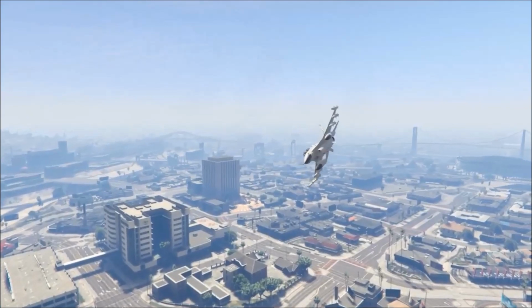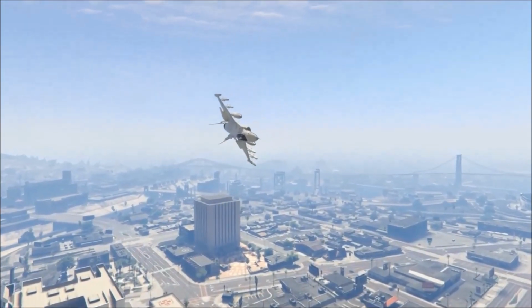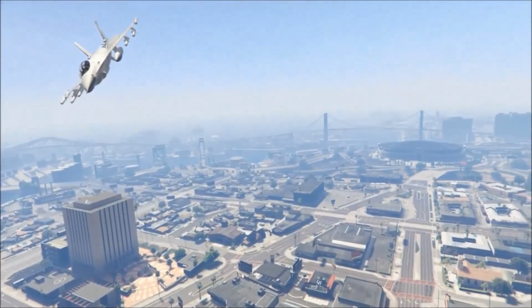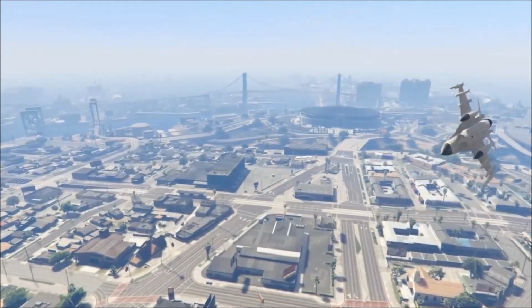I'm going to rock the wing at the top over to the other side. That way, because I'm leaning to the other side, I'm going to start turning the other way, and then I'm going to roll it back over again so I can go back the other way. And you're basically just going to keep on doing this so that you can keep going in one direction.